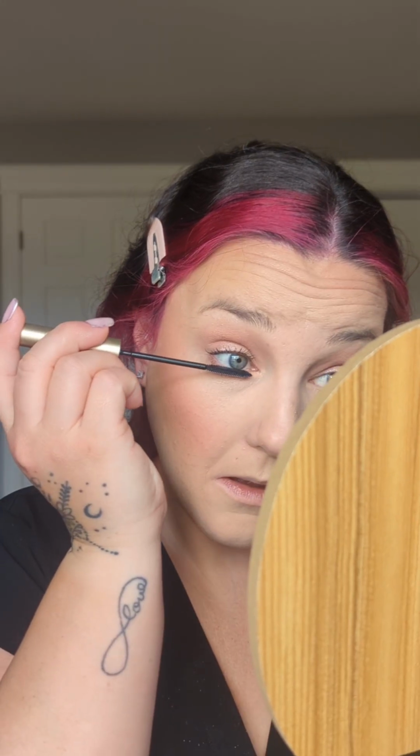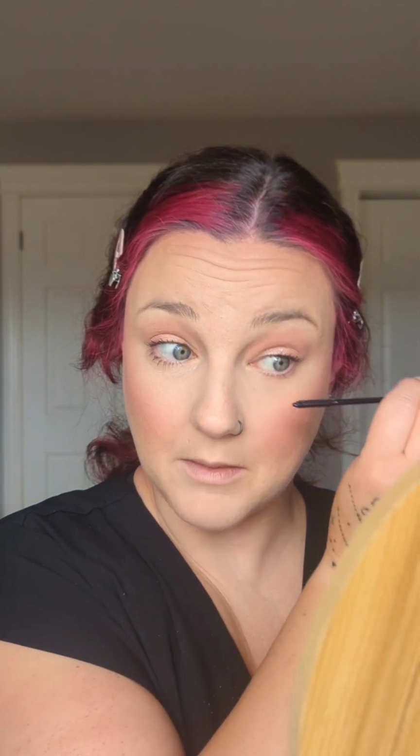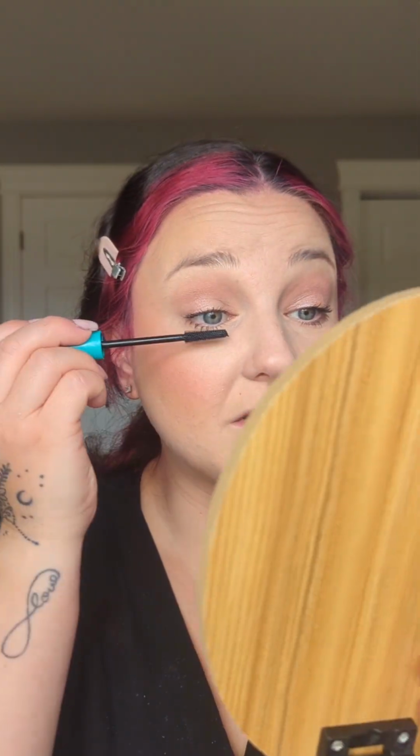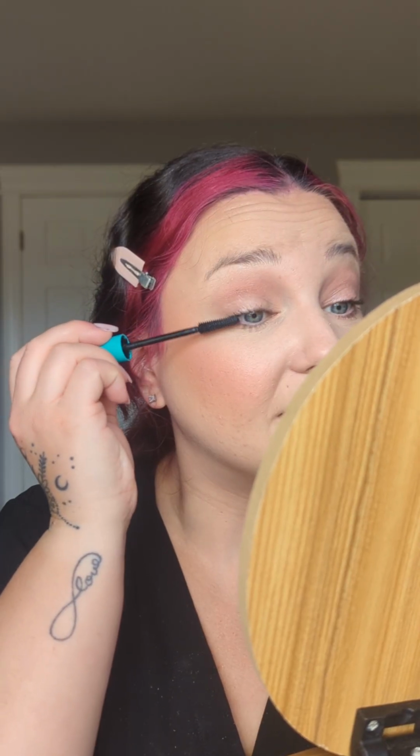So there's that. Just going to go in with my mascara on the bottom lashes now. I'll probably put a little bit more on my top lashes, but they're not too bad. So today, actually, you know what? I'll show you me going in with a second mascara. I do like how it looks at times. Today I'll go in with the e.l.f Lash Extender. See if we can get a little bit more length on those. Here's the e.l.f Lash Extender. The cool thing about these is they actually put little tubes on your eyelashes almost. So you'll notice whenever you're washing it off, it looks like little pieces of eyelashes are coming. It's not, it's the tubes that this deposits onto your lashes. So there's that after 2 coats.